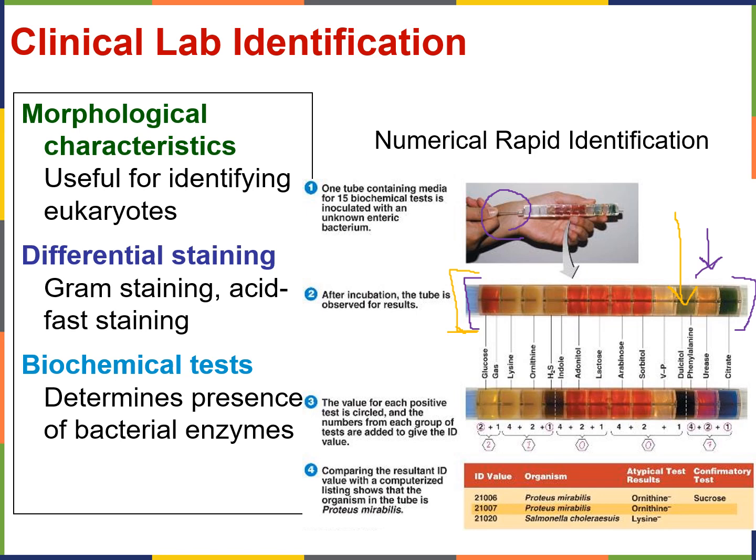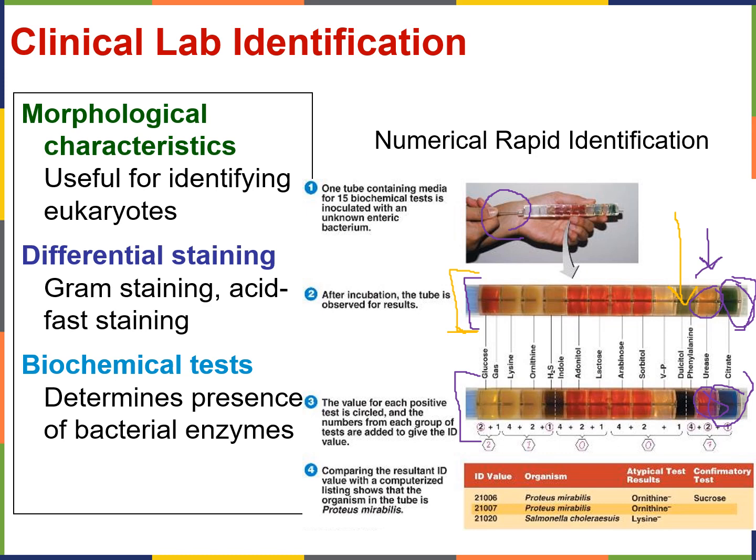So after you inoculate your tube and you incubate it, if you look at the second tube down here, you can see the potential color change that takes place. If you're testing for the presence of glucose fermentation, the red media has turned yellow. Okay. If you look down here at urea, it starts off tan. It turns hot pink if it's positive.